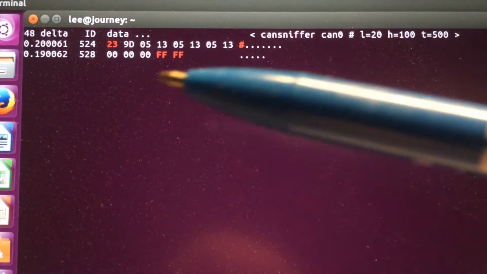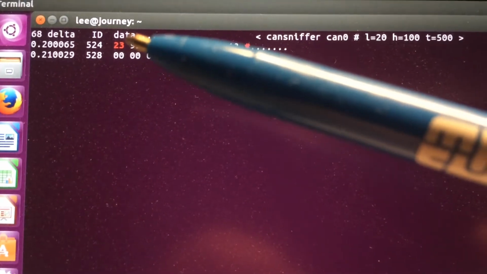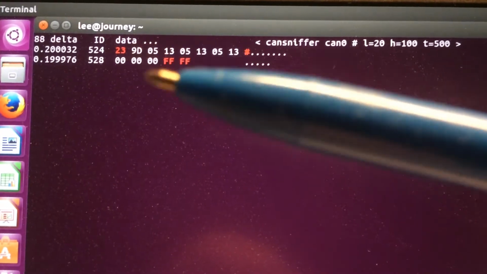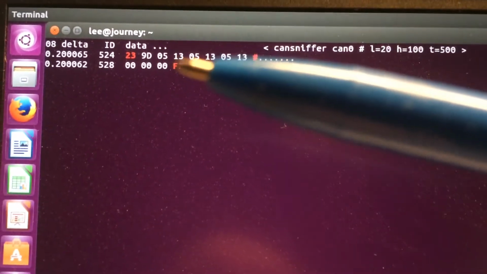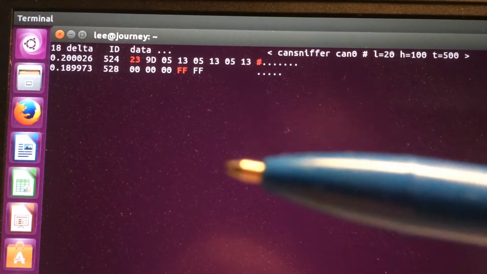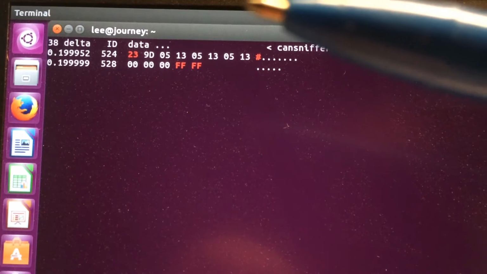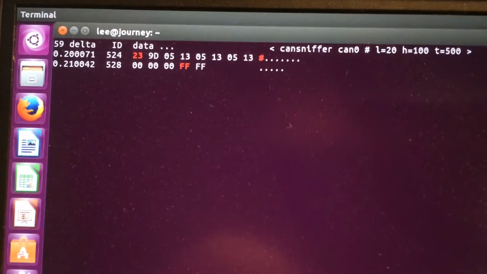It constantly changes. I'll show you that in a second. So these first 2 bytes of data are for the left front suspension position. The next 2 are the right front, the next 2 here are for the right rear, and the last 2 are the left rear.